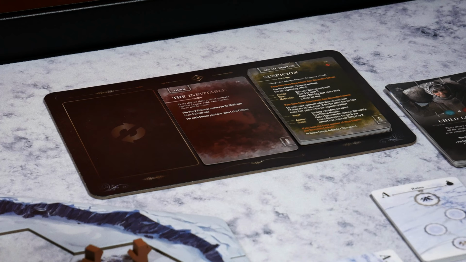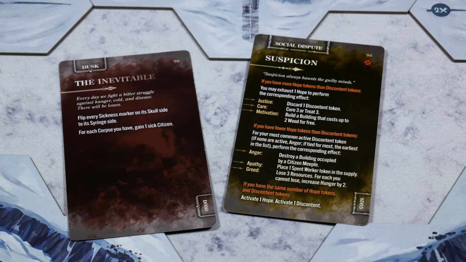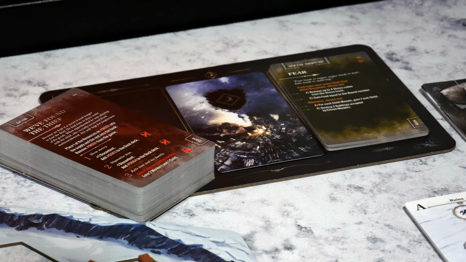Next, we're supposed to read through the top social dispute card so we know what to expect, and then flip it face down and shuffle it with the inevitable card to create the dusk deck. Here's a look at both of the cards up close. You can read them over before we shuffle them together and place them face down in the middle. The rest of the dusk cards, which you'll see as it'll state dusk at the very top of a large deck of red-faced cards, you can place these off to the side or back in the game box until you're required to use them.